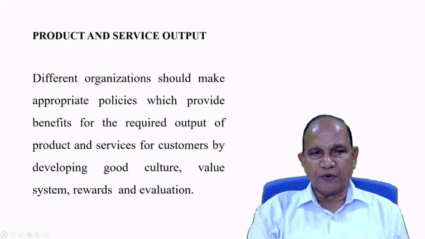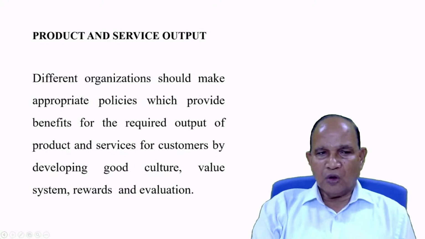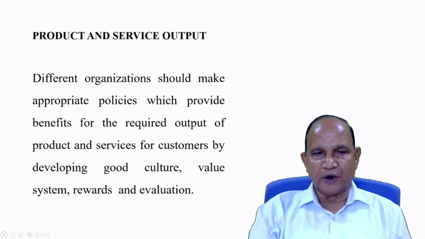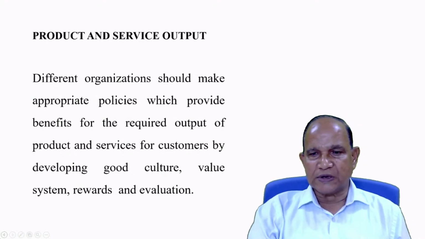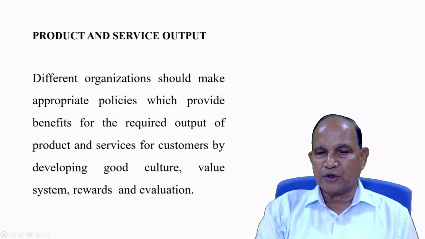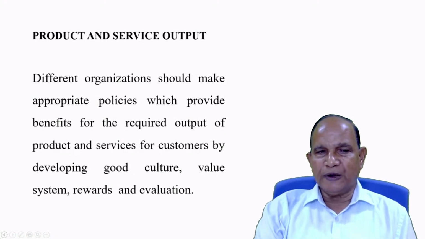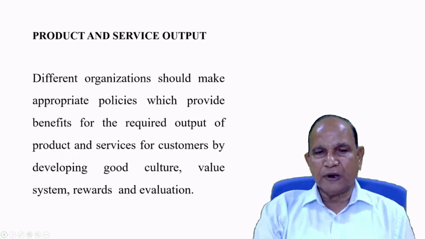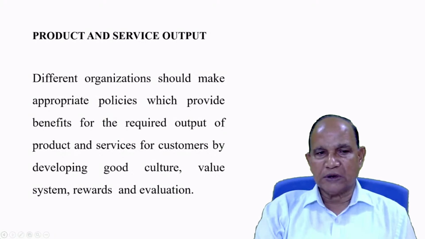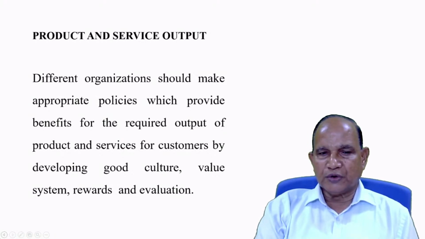Then product and service output. So it is very clear that different organizations may have different types of products, different types of services as the output to be provided to the customers. So here, in case of manufacturing organizations, different finished products are produced, maybe leather products, maybe plastic products with different design, different size for different purposes, should be available in time to the customers as per their satisfaction.